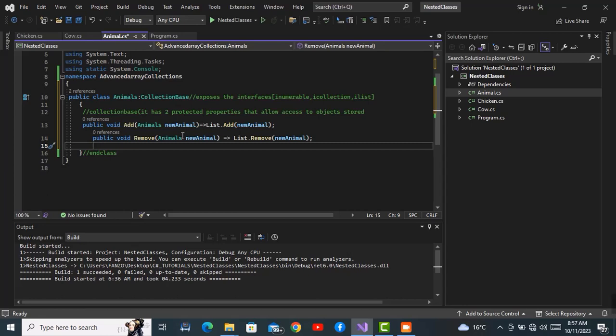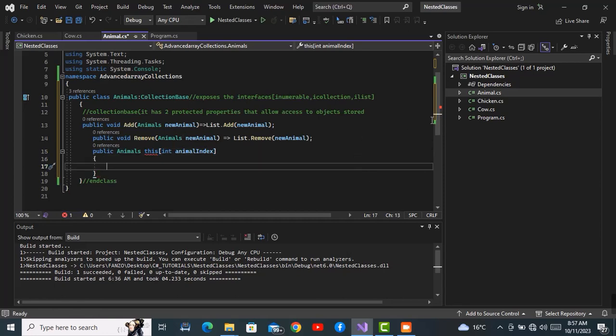Okay, from there now we need to use an indexer. Let me just declare this indexer: public Animal. It looks exactly like a property, but I want to show you something. I'm going to use these brackets, and I'm going to say int, and I'm going to name this animalIndex. And once that is done, I'm going to have my braces like this.